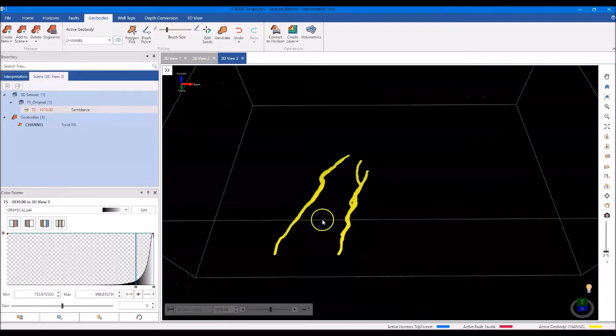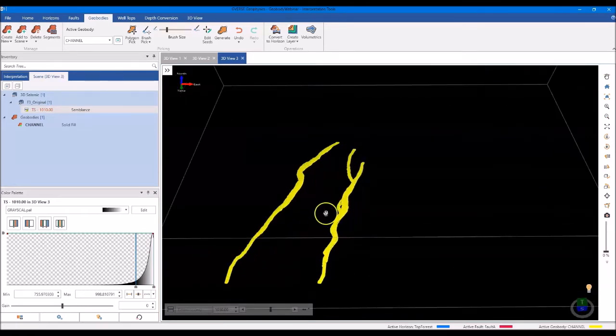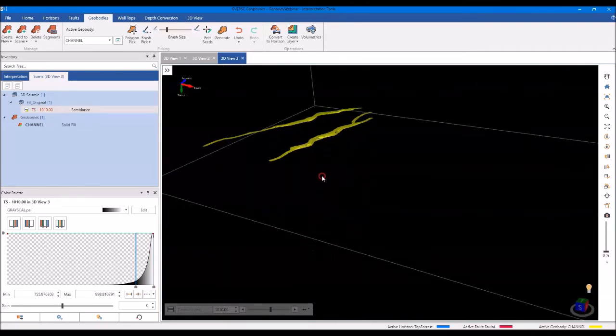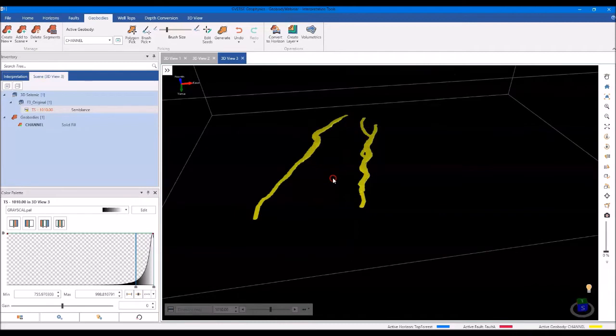So that's my channel system picked as the Geobody, displayed in the 3D view, which is sort of giving you an overview of how that channel is progressing both in the X and Y direction, and of course the thickness, how that's varying across your seismic survey.